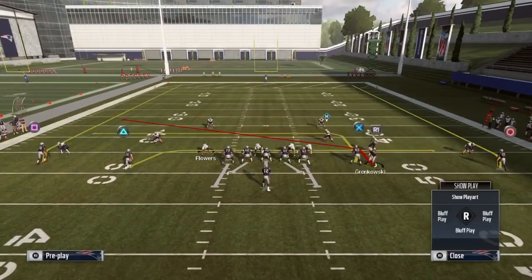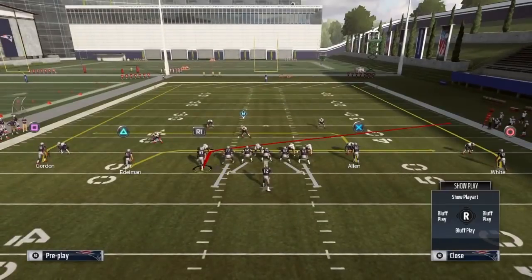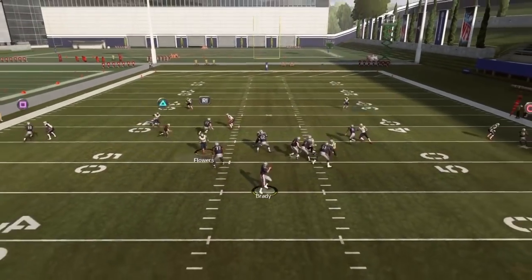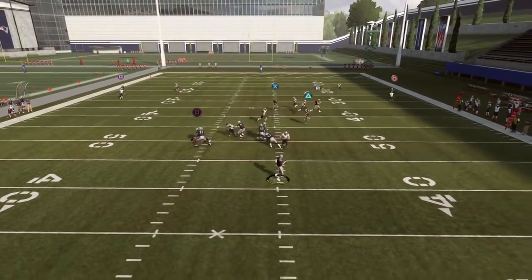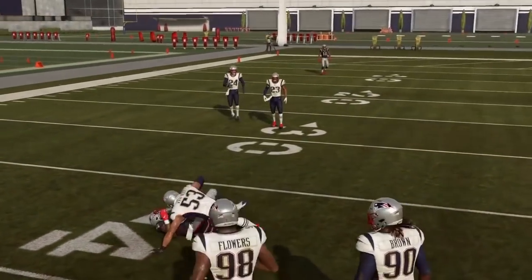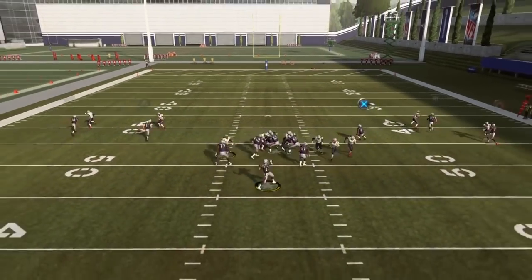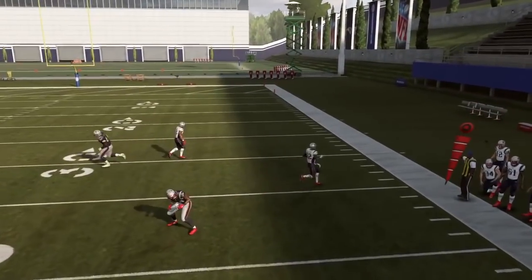You got a gun into a slot. You can go ahead and come over here, motion the slant. He did a terrible job at motion snapping, but you got a slant, drag, in route that you can use. You know what I'm saying? And then also, you still have the pass heavy part, which I'm going to show you guys in the next video. That's going to help you defeat man coverage as well. I don't know why they went in goal line. So let's go into the setups.